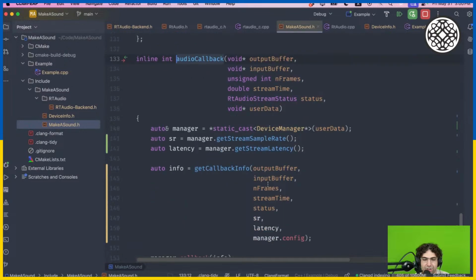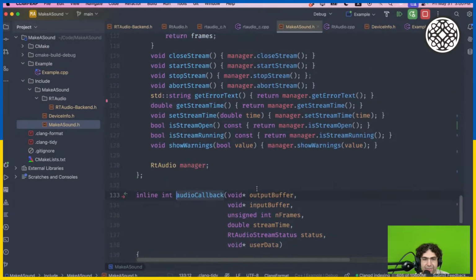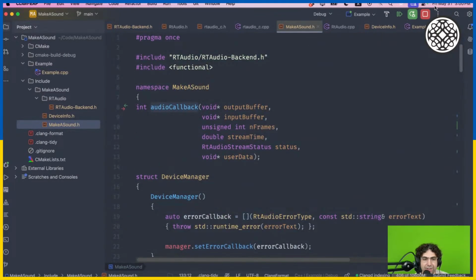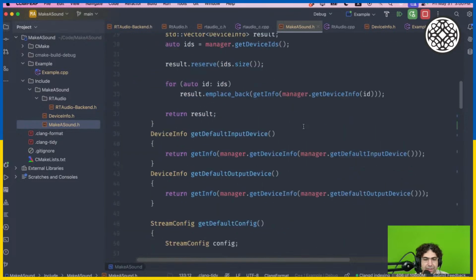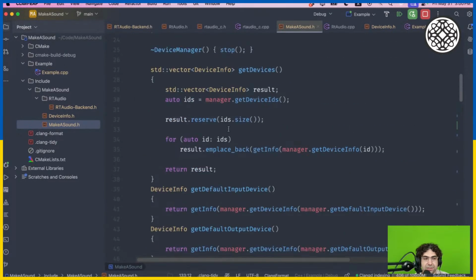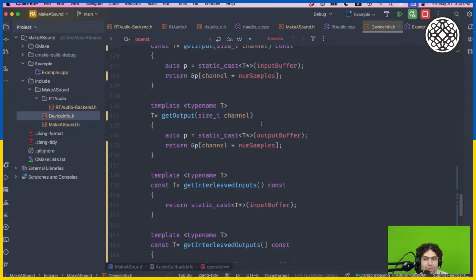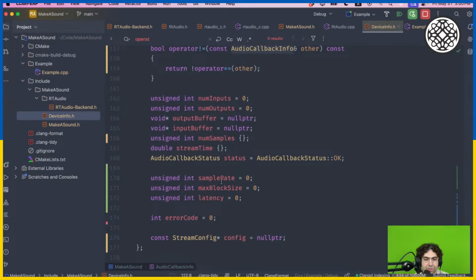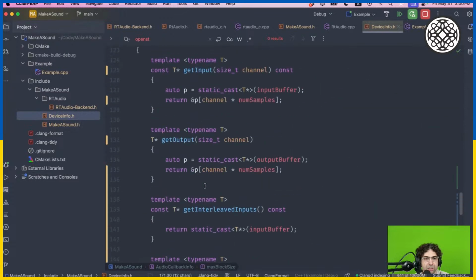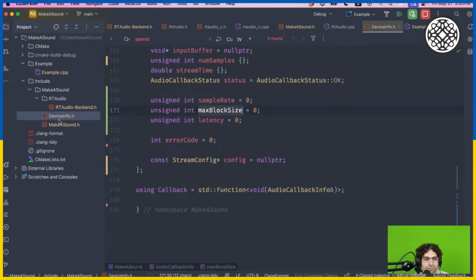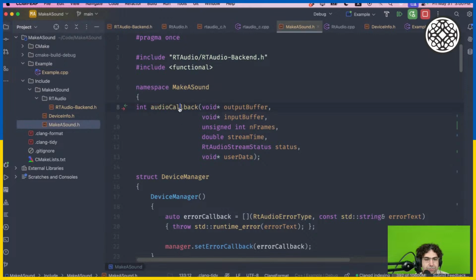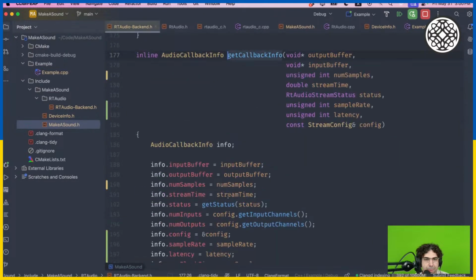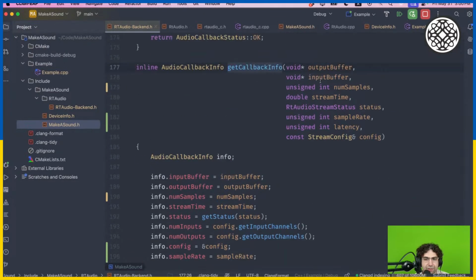Maybe I didn't fill this information correctly in the type that I created. It's possible I created some type, I called it something like audio callback info, and I didn't fill this thing correctly, maximum block size. Let's see why. There's a function here that fills this information.